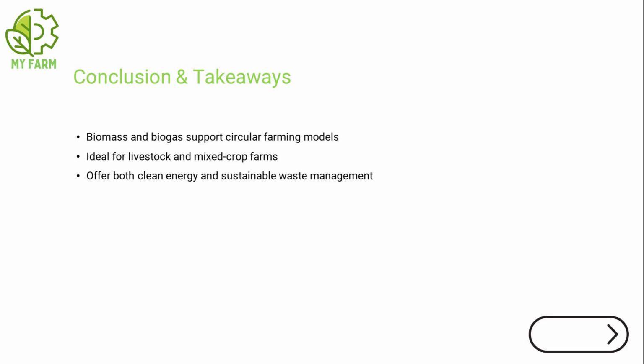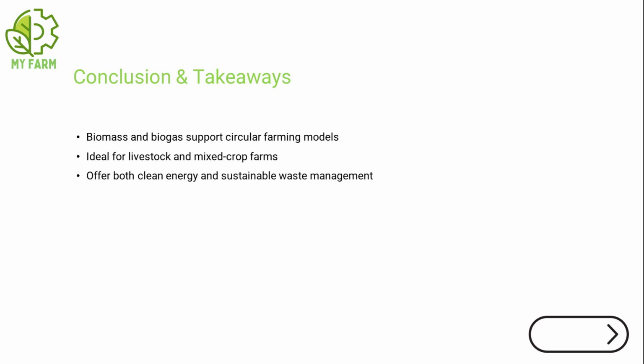Economically, the integration of biomass and biogas systems provides farms with greater energy independence and financial stability. By producing their own renewable energy, farmers can buffer against volatile fuel prices, cut operational costs, and even create additional income streams by selling surplus power or heat. In regions where rural economies depend heavily on agriculture, such self-sustaining systems can become key drivers of local development and innovation.